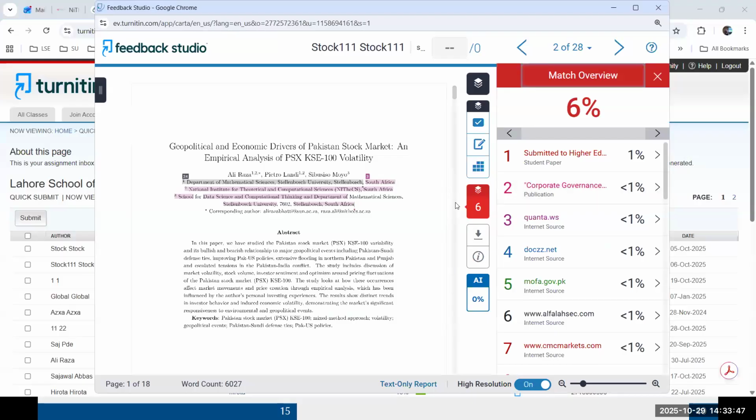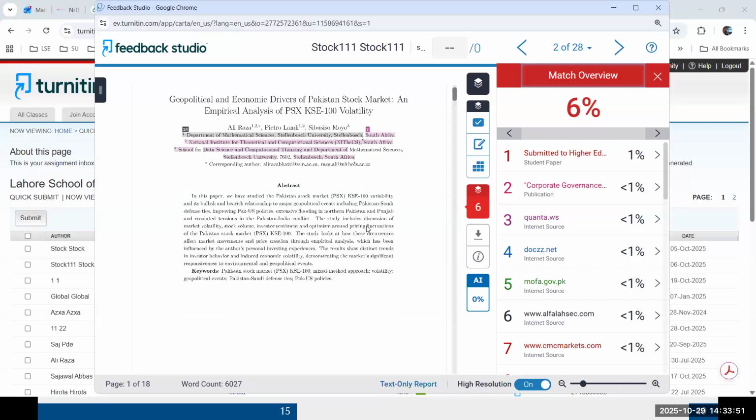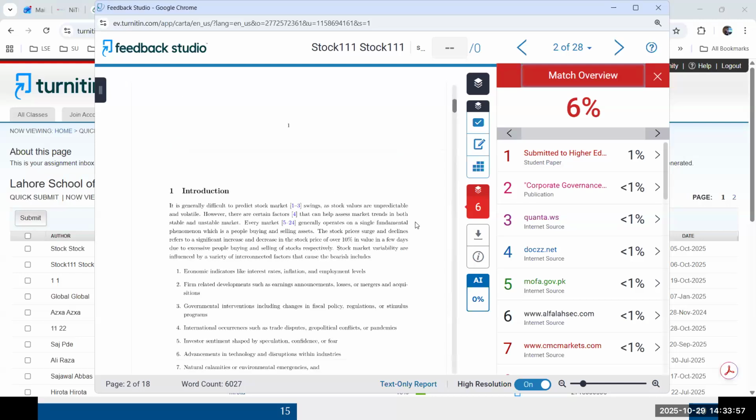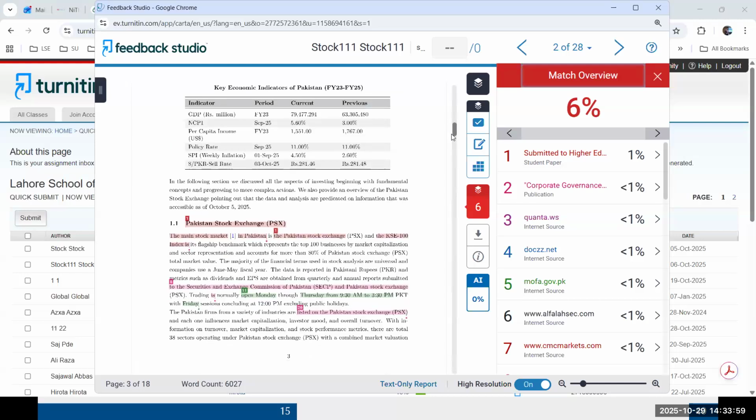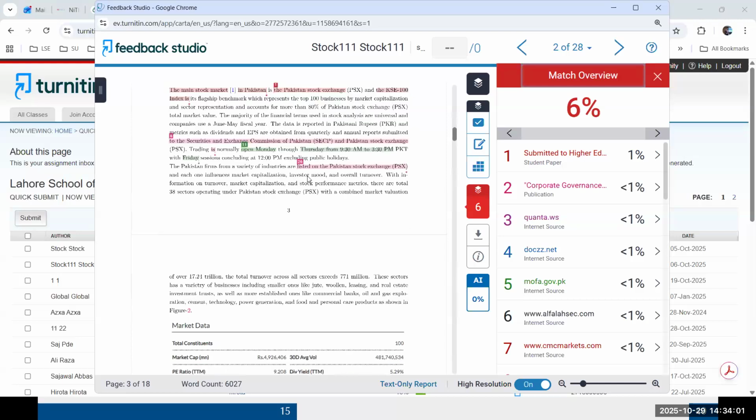Okay, so this is a file. If you are writing an article, it shows here a 6% similarity index. So 6% is not much; it means some of the sentences, words, or phrases match other articles.